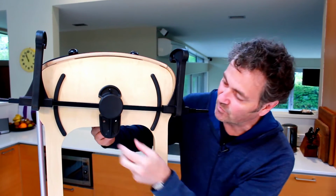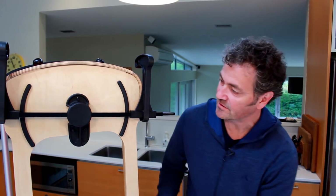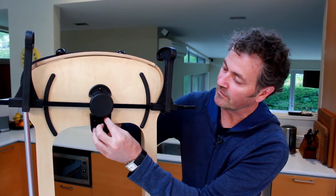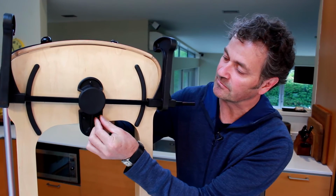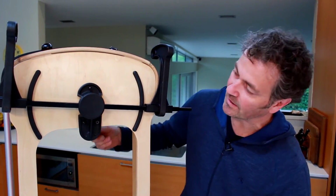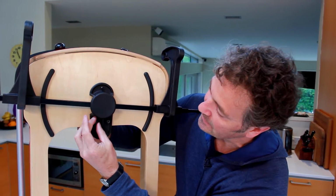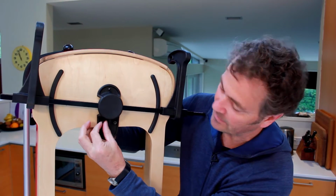What I tend to do is just push these all the way through, and then we can go to the trouble of tightening them in a minute. Grab our nylock nuts. You can put that on there. Just get that finger tight. Again, with the flat side facing the wagon and the rounded side facing out. That will do up there.